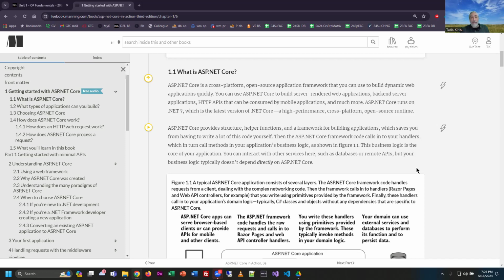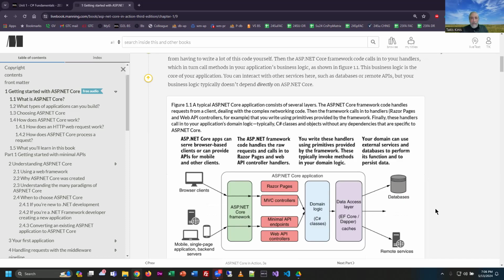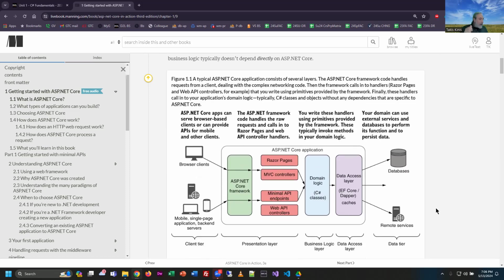So a lot of the .NET teaching that we get now is .NET Core, and usually libraries version 6 or 7 are pretty typical. So when we think of .NET Core as a technology that we use to build applications and how it works, they have this little diagram here, so I have it up on the screen for you guys to kind of take a look at and how it operates.